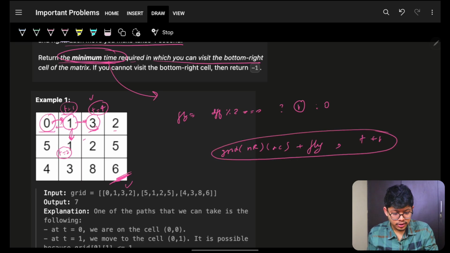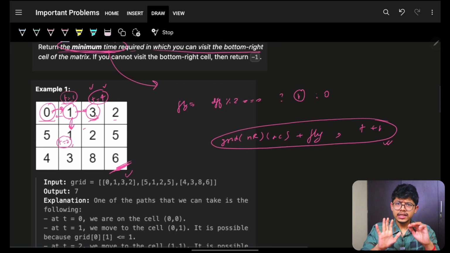Out of these two values, I will have to choose whichever I would be needing, depending upon where I am going. Cool. And again, greedily choosing the minimum one. How will you choose the minimum one? Simply you can use a priority queue in this case.